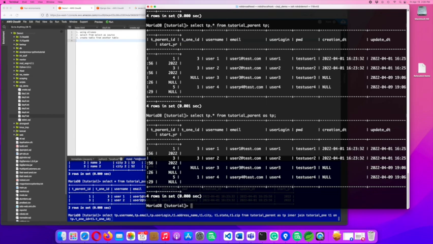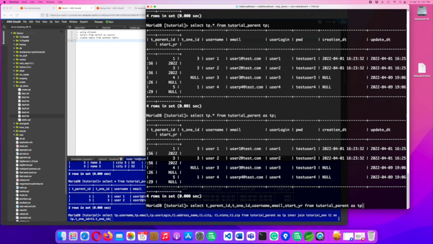Now if you look at the selection here, you'll see that we've got some default headers, and we can actually change those around. Instead of that, we can use select t parent id, t1 id, username, email, start year from tutorial parent, and keep the little alias.